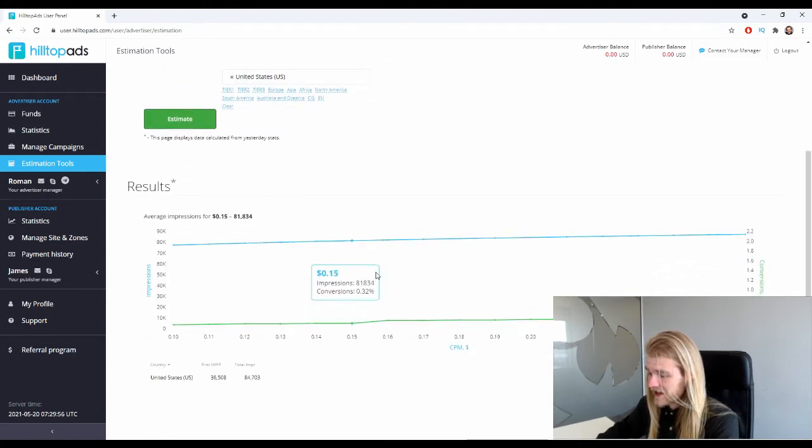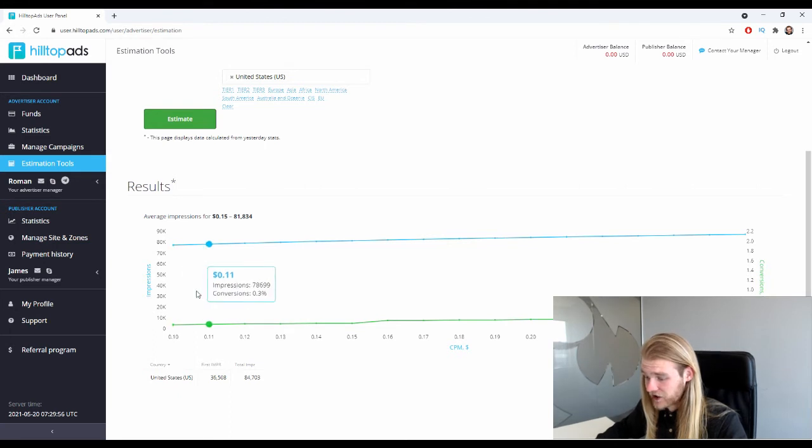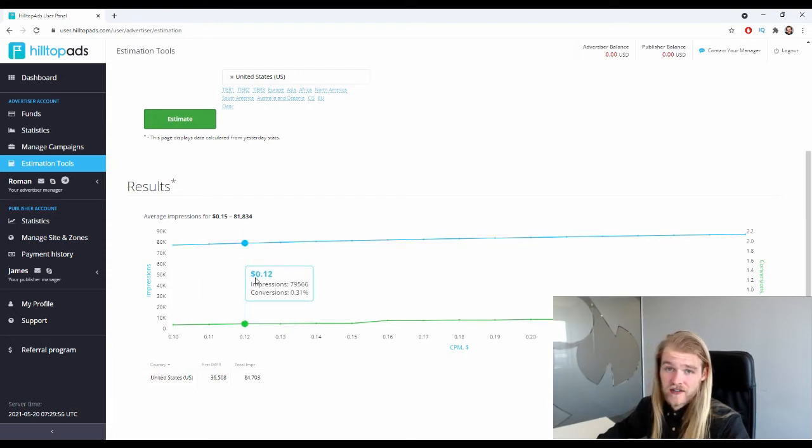Right here we can see what amounts of traffic they have available and what the average costs are. We can see the bid going up, starting at 10 cents all the way to 26 cents, and also the amount of impressions that you can expect with that specific bid. So you get quite some good insights into what kind of traffic they have and what kind of prices you need to bid to receive that traffic.